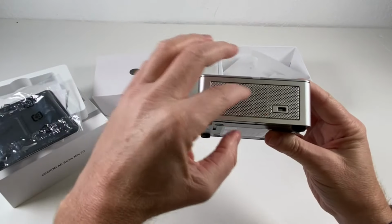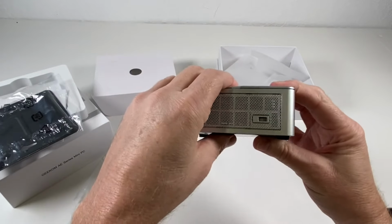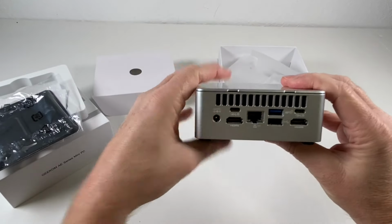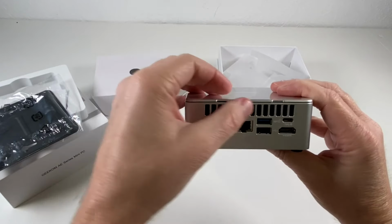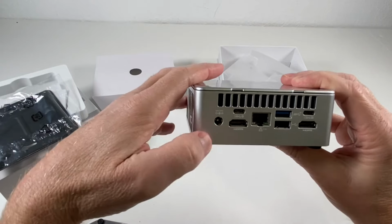When you look on this side, you've got some venting, and then you've got a little lock here so you could lock it to your desk or the machine you're mounting it to or whatever. Once you get to the back, again, you've got some venting, so there are going to be some fans. It's got to keep the system cool. I mean, it's a pretty small package no matter how you look at it.